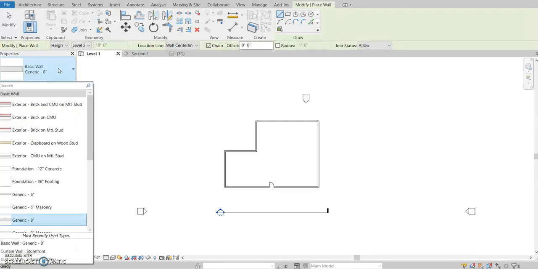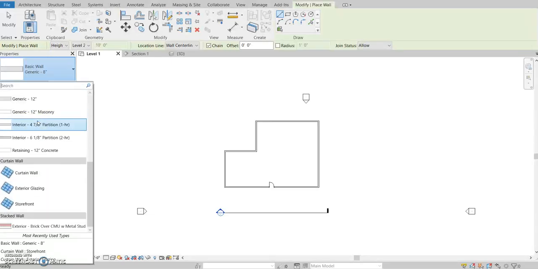I haven't tested it in residential, so just keep that in mind. If you go through your walls, down here you have curtain walls. You have a curtain wall, exterior glazing, and storefront. Storefront curtain walls are large panes of glass that have mullions and stiles in them.